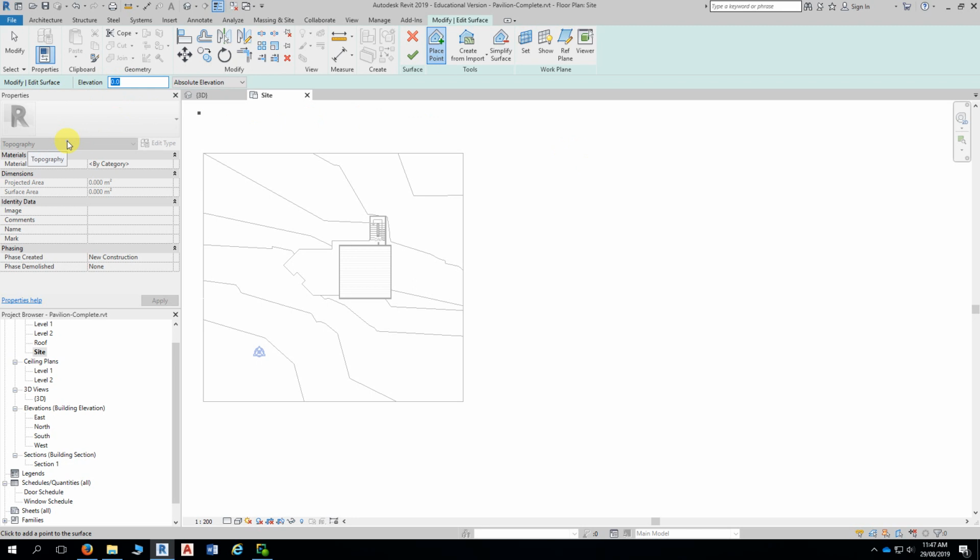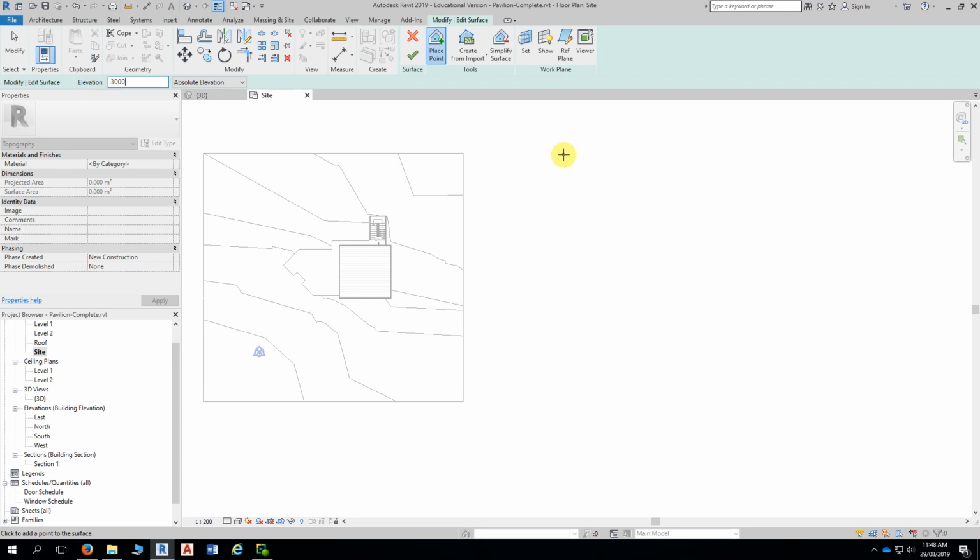Now, I'm not an expert in surveying or survey data. I know a little bit about it, but essentially there is a lot more to consider in producing topo surfaces, particularly when you're extracting data from a survey map. But essentially, to create a sloping surface, for instance, you might start with an elevation of 3,000. So you type that in.